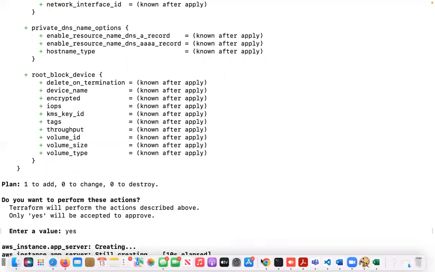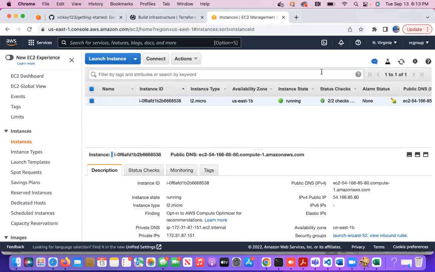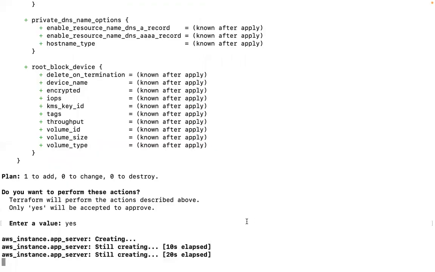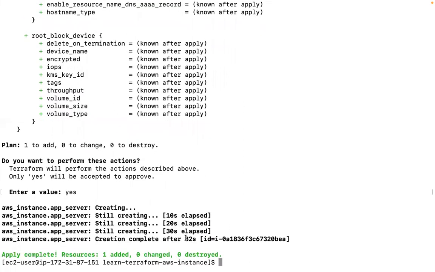If I go to AWS and refresh, you see that there is one more instance being created. The instance name is example app. You see that, example app. So one resource has been added and the instance ID is this.